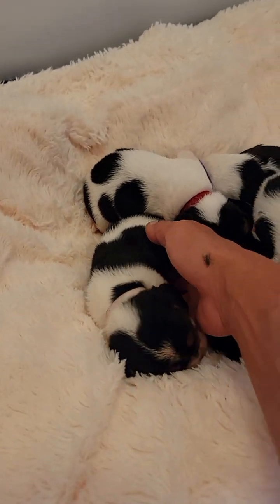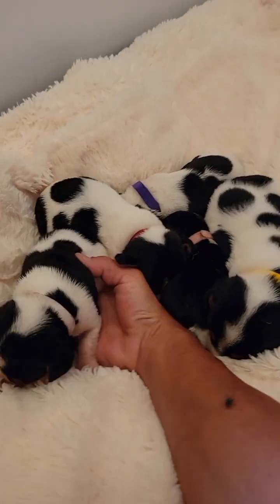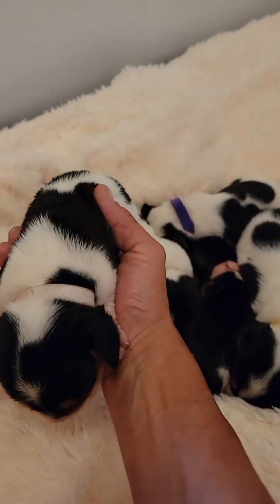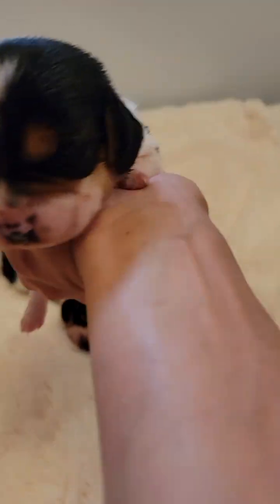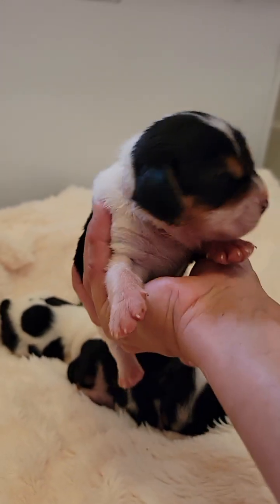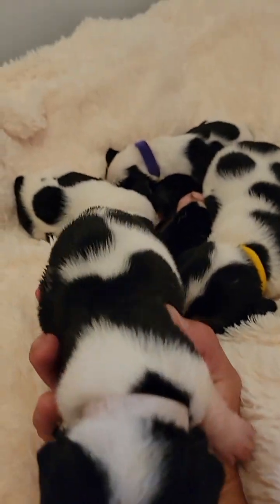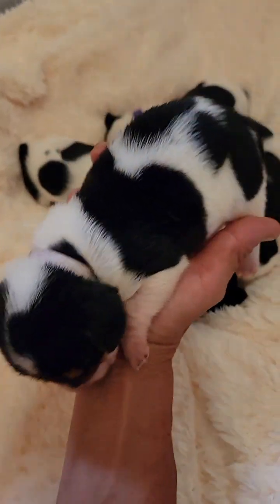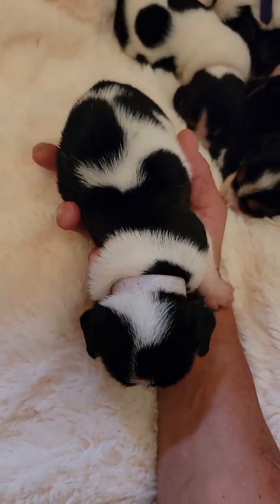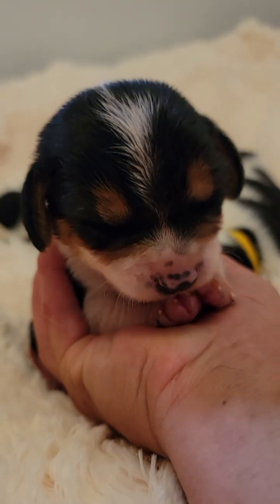The next biggest one is the white collar. Oh, I'm picking her up so now she's looking for food. Pretty darn cute — let's see if we can get that face. She's very busy looking for food. Very very cute. She's got some pretty unique markings as well — a little more black than the yellow collar. She's got her head down — there we go.